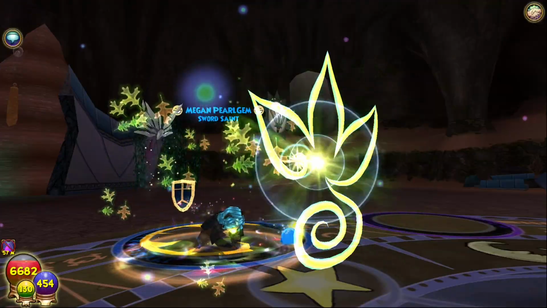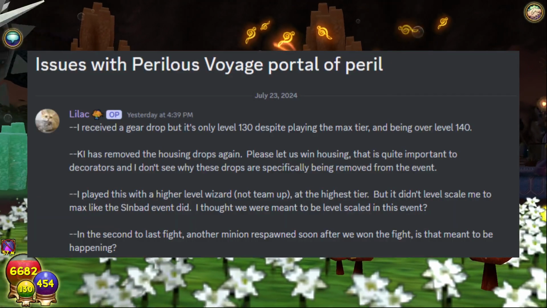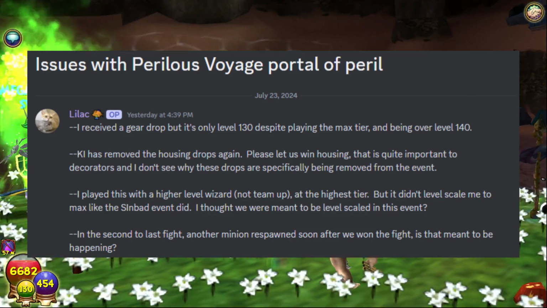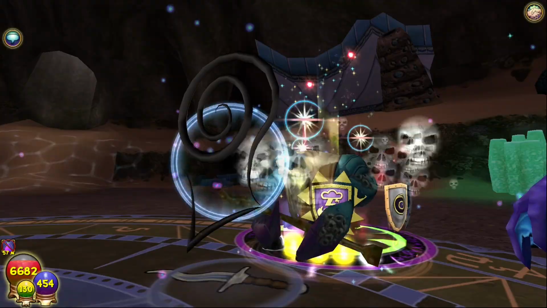I've also heard from players that in both the Sinbad and current gauntlet that housing item drops have been disabled from the drop pool, so collectors should not bother farming here, which is a major bummer for the housing community. I don't know why KI wouldn't just leave the housing drops the same.